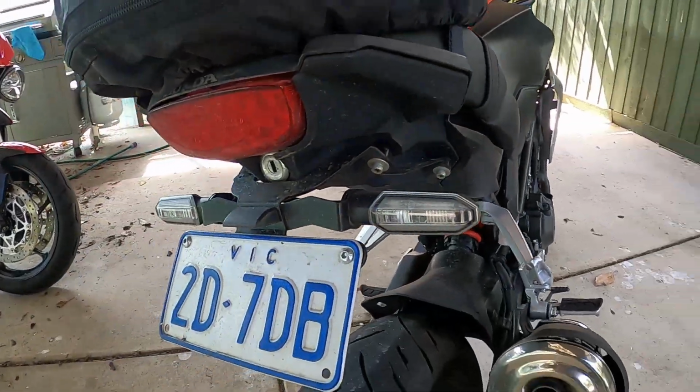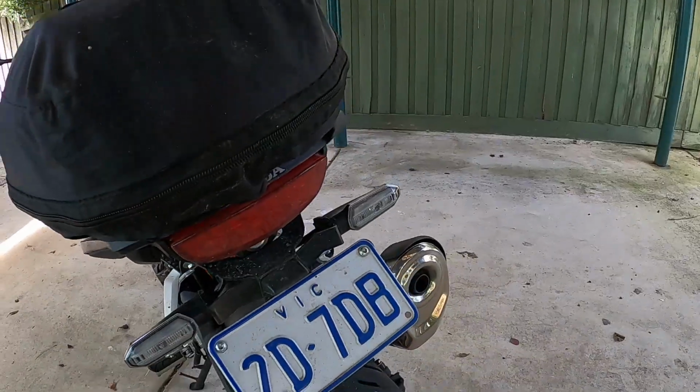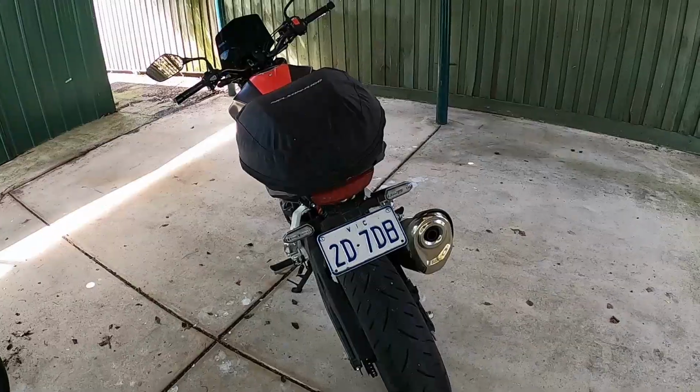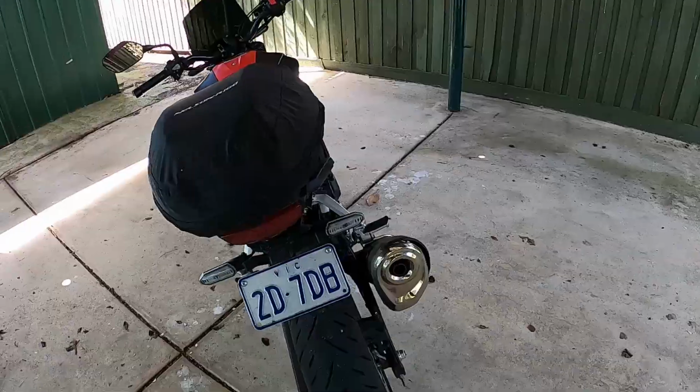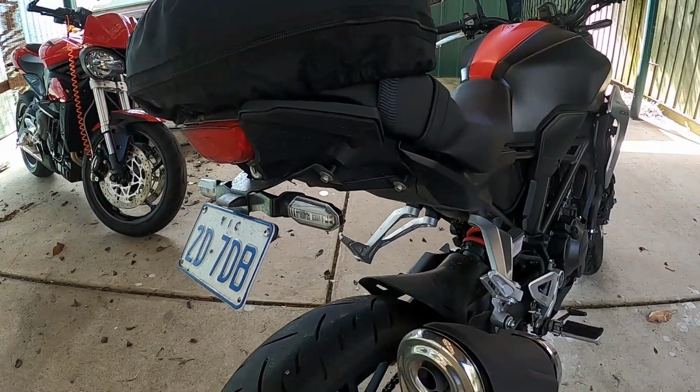The next mod I did was the tail tidy, the Oggy Knobs one. Now this thing I'm extremely happy with. It did the job. It looks pretty good and reasonably priced in my opinion. So I can't really fault that one at all. It was a good purchase. Definitely good quality. So that one gets a thumbs up from me.